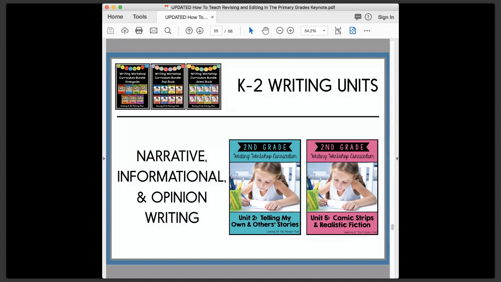Like with kinder, you do personal narratives, and that's narrative writing, and then you come back and you write some stories. So you revisit it again. If you have maybe a curriculum map or a certain order that you're supposed to follow, you can still use the units. Because they spiral, you don't have to teach Unit 2 second. You don't have to teach Unit 5 fifth. But you want to teach Unit 2 before you teach Unit 5 because these are both narrative writing and they build on each other. You can mix up these genres other than that.